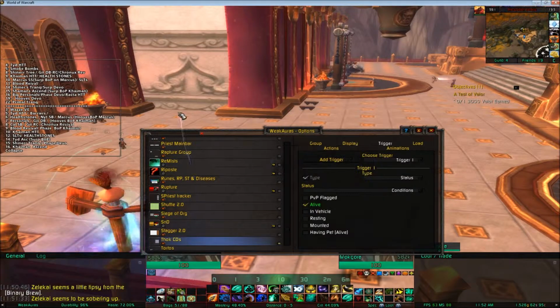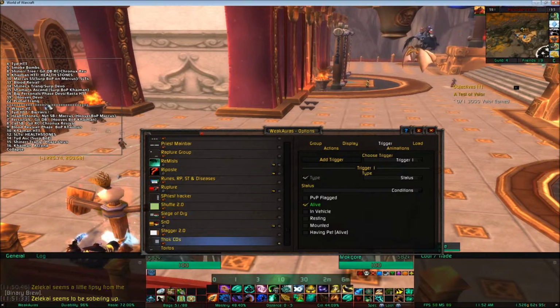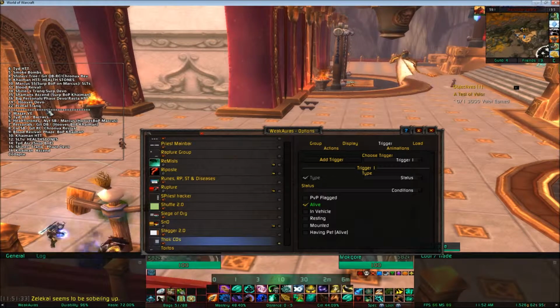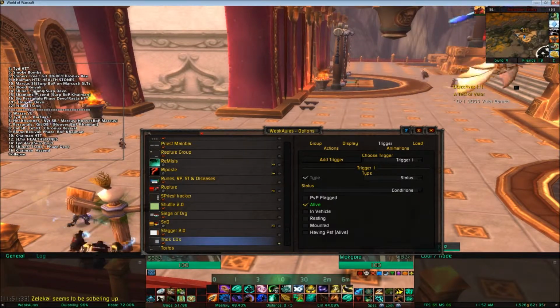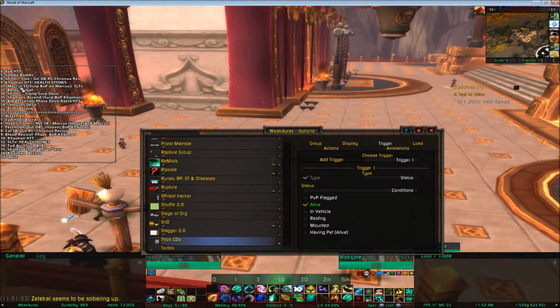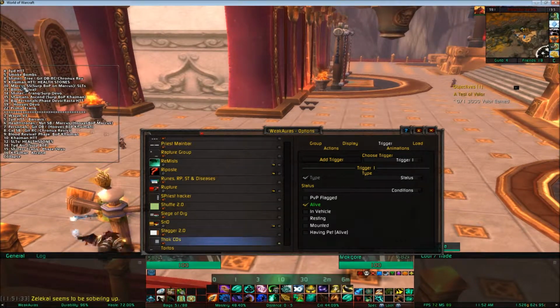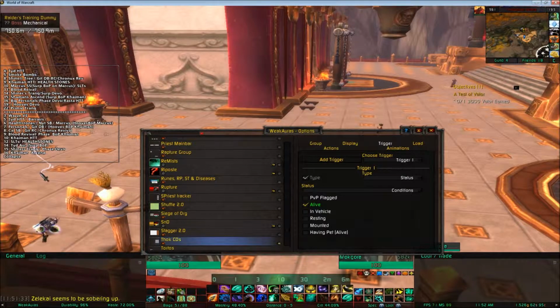But the one I was linking before, for when we did Thok, was this Thok cooldown one, which is just really nice because it's not anything special. It doesn't take up a whole lot of memory or anything like that. All it is basically is just a little text thing that you can have up on top of your screen. Basically it puts the Screech number for Thok, and whoever's going to do their survivability cooldowns, like healing tide totems and all that stuff, and it just breaks down for people to use to make it easier to read.